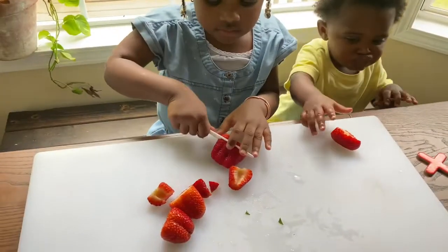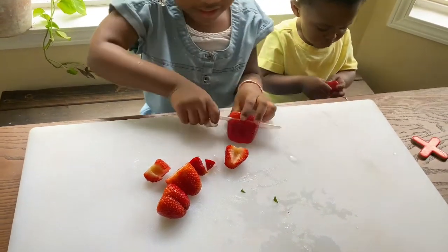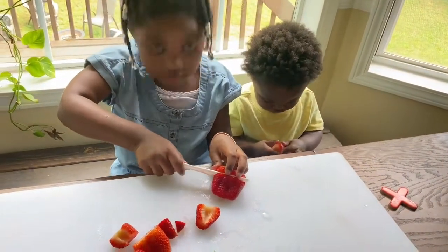Navi and Yuri have made their way into the kitchen, and she really wanted to help cook too. So I just gave her some fruit to chop up for us that we can possibly eat with our little brunch. She is here trying to cut. Whoa. You got it? Not you. We know you're eating.